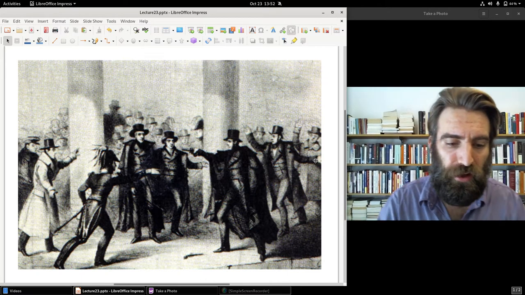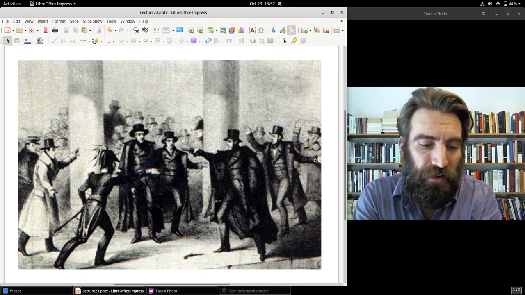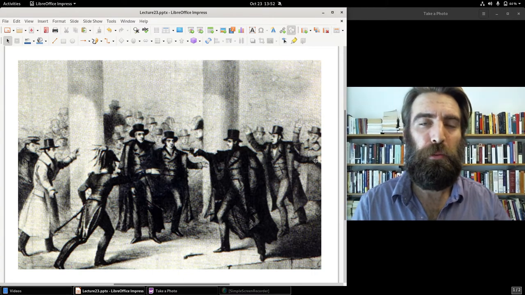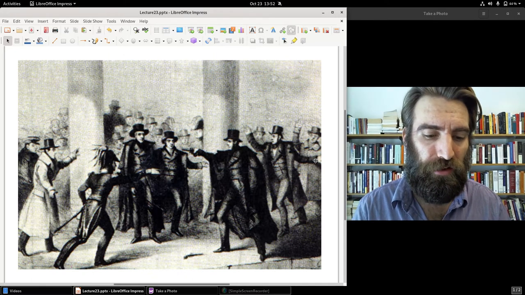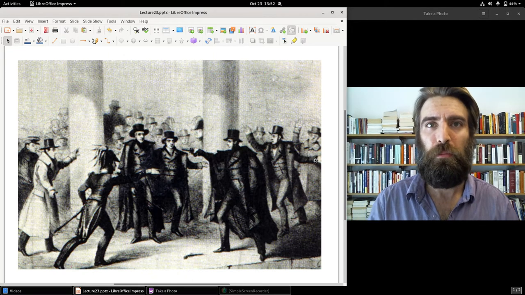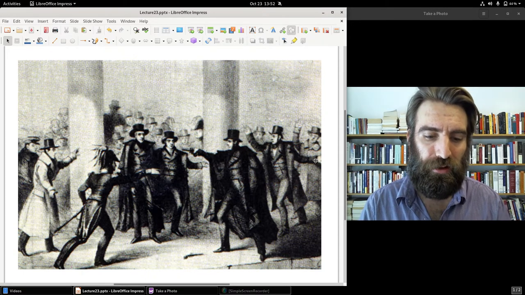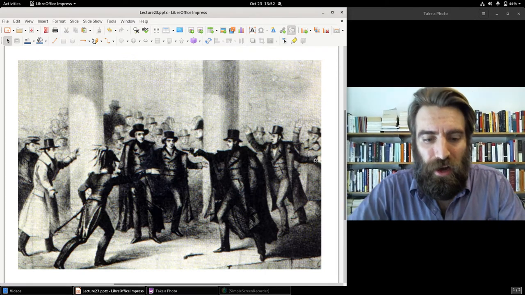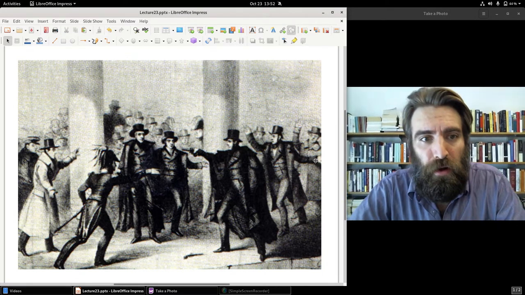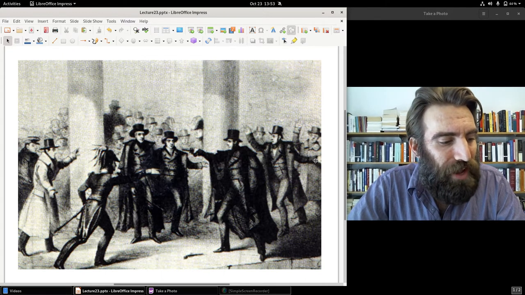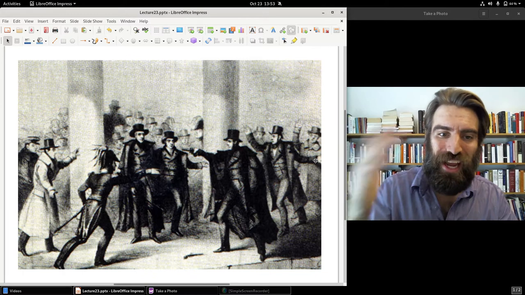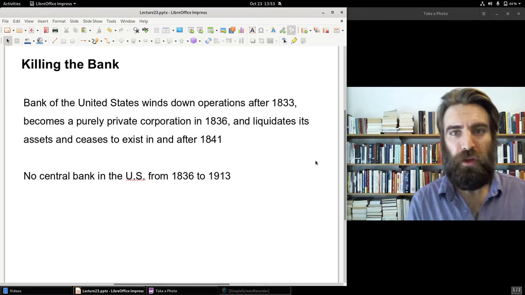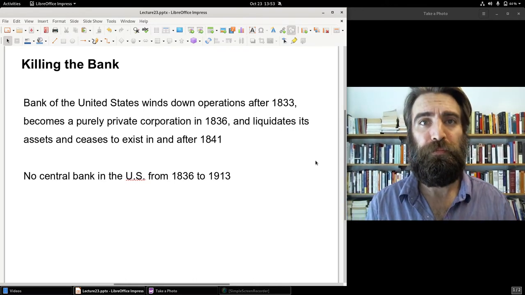Jackson survives it. Afterwards, the pistols were tested, and each time they performed perfectly. Many historians attributed the misfiring to humid weather at the time, but there are many others who said this was a providential act, that Jackson was protected. Jackson, for his part, suspected that his political enemies and maybe the bank itself were attempting to take down his presidency. Anyway, interesting story there. That was in January of 1835.